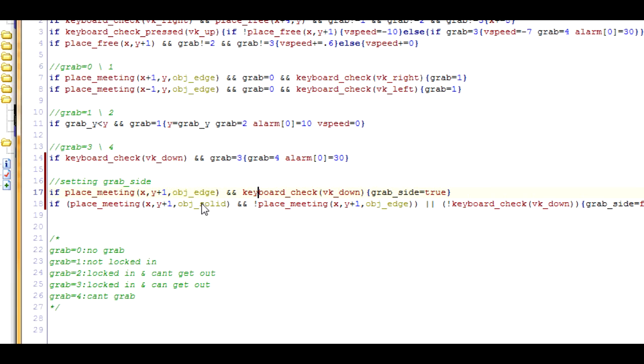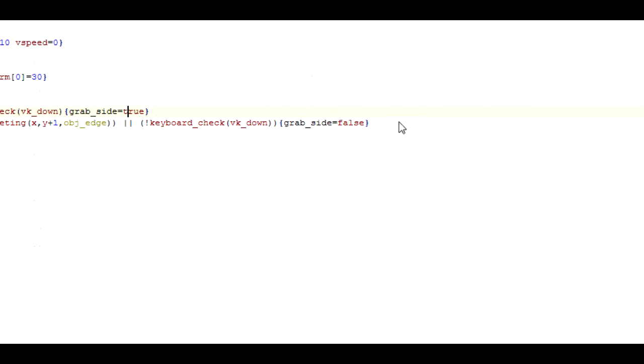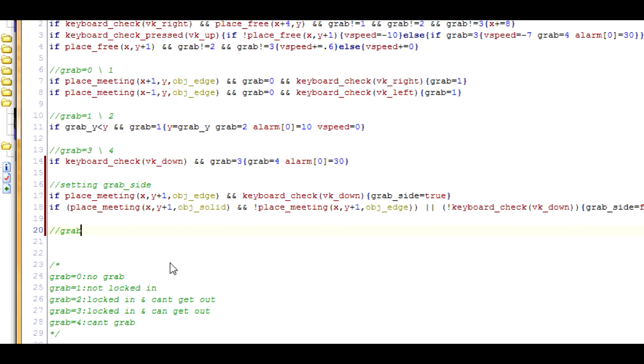So there's one little loophole in this. If you're in the mid-air, then it could be either. So I want to take advantage of that when you get off the side and grab equals true. So that's what we'll do right here. This will go from grab side equals true over to grab equals 1.